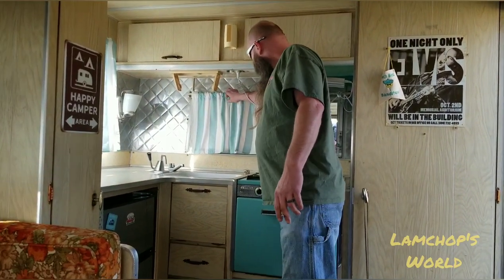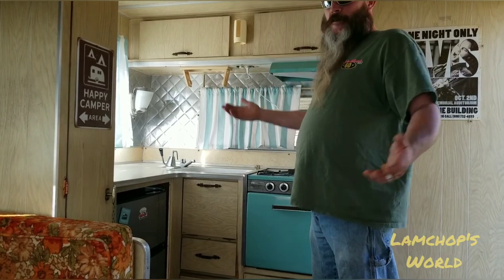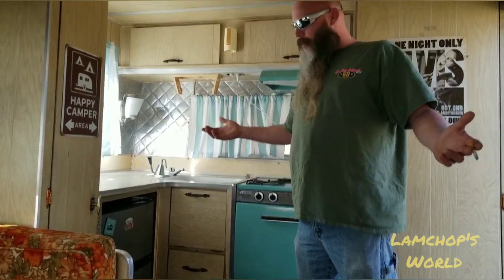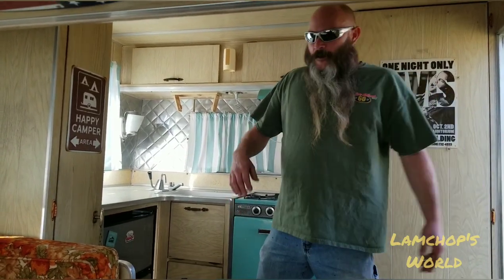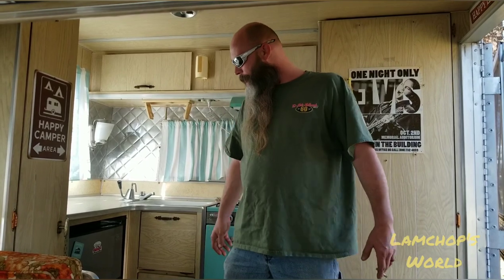Our little air conditioner sits up in this window here — I pull the curtains aside, it's perfect for in here. It's enough room for one person comfortably, or two people madly in love. This is a great weekender camper — two or three days, perfect. Me and my wife Tenderloin, we go up to Hot Rod Reunion and camp for a week and we love it. It does get a little cumbersome bringing all your clothes for a week's worth of time — we end up having like eight totes outside with all our stuff. But we like this whole thing, it's neat.